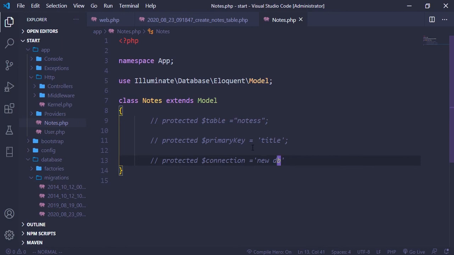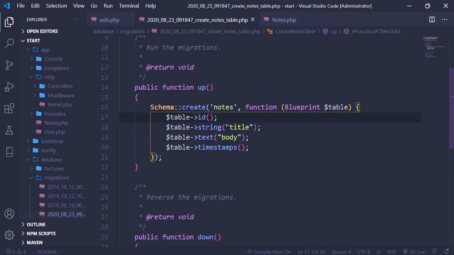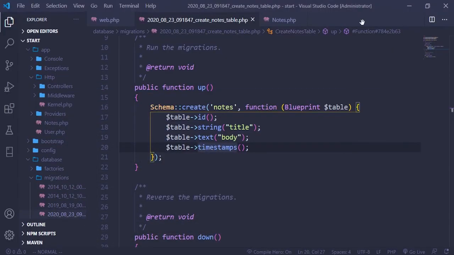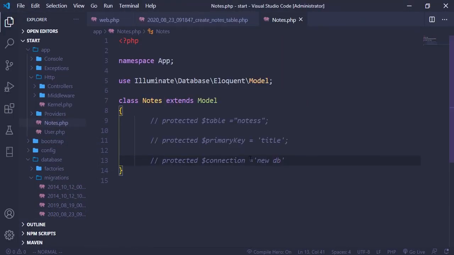So guys, there are also some other things that we can change. Whenever you create a migration, it comes with these timestamps. If you're not comfortable with the names that it uses for you on the columns, like created_at or updated_at, you can also change them from your model.